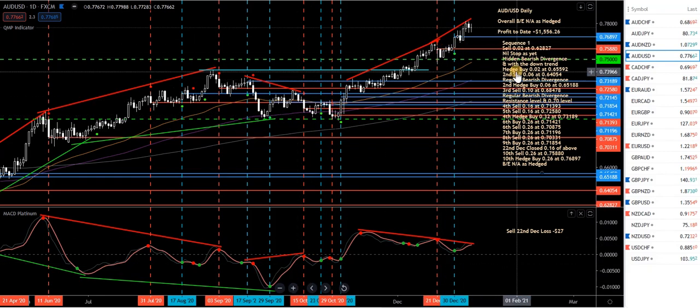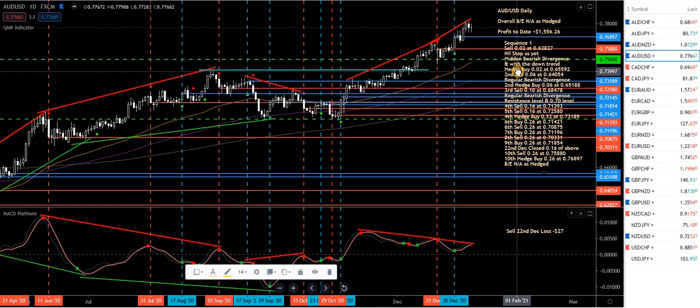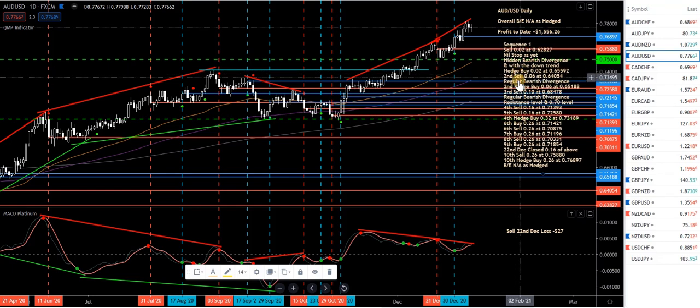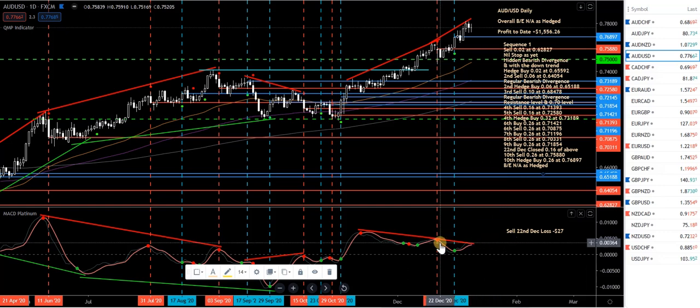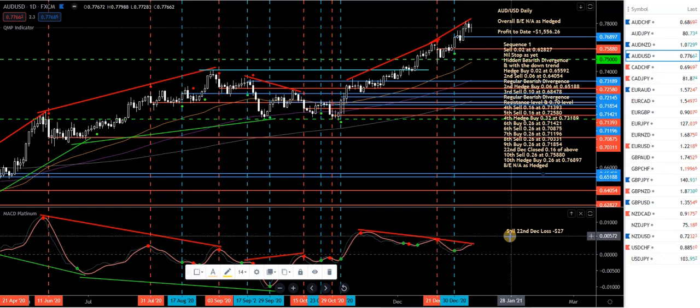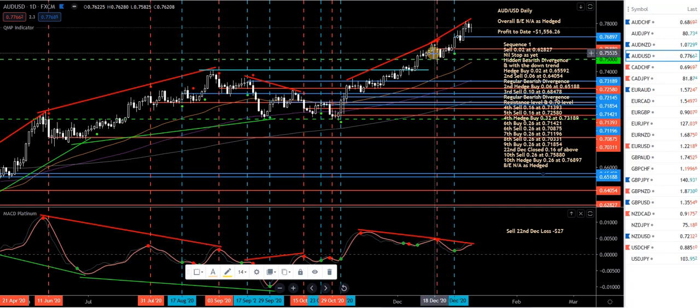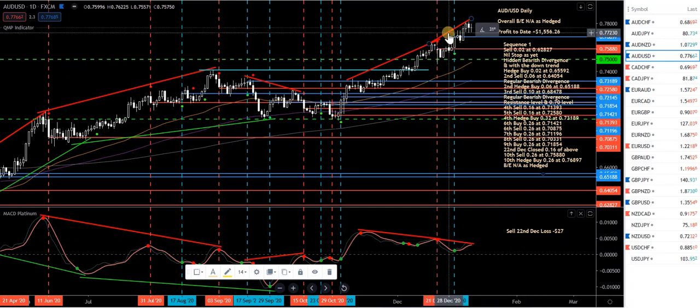Right, you can pause the video, read my notes, and move this around a little bit if you want to have a look. All the trades are in. At the moment, I'm hedged, so I'm not losing anything. I did take, you can see my notes, I sell on the 22nd of December, so that would have been this baby here, 22nd of December, took a sell there, and I lost $27 on it.